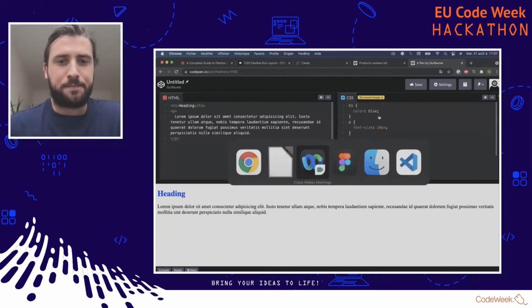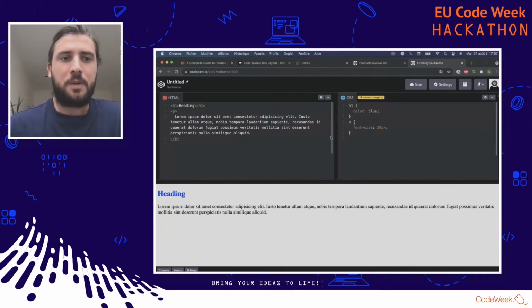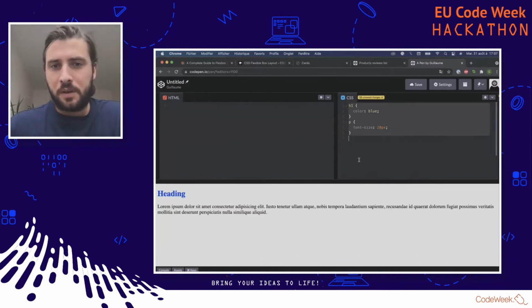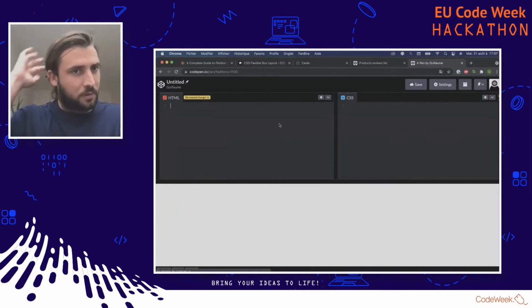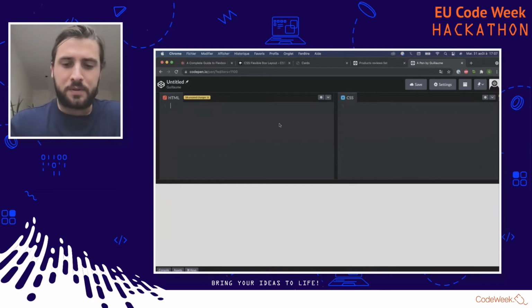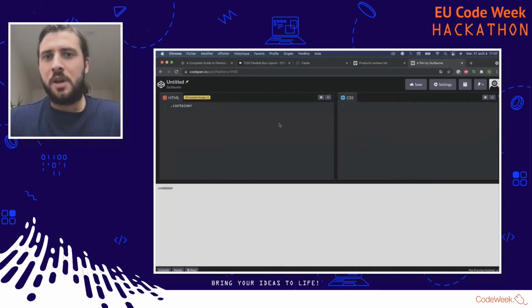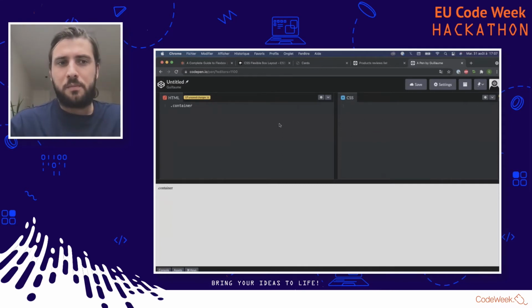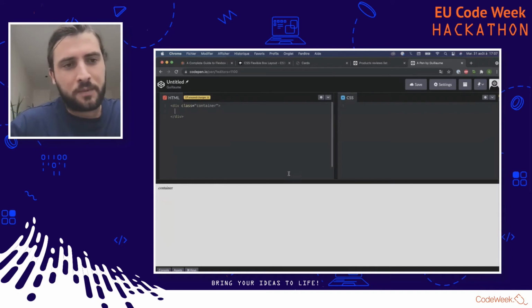So, how does it work? I'm going to build a very quick example so you understand. I don't know if you know this tool, CodePen. It's a tool you can use inside your browser to quickly show some code and have the result here.